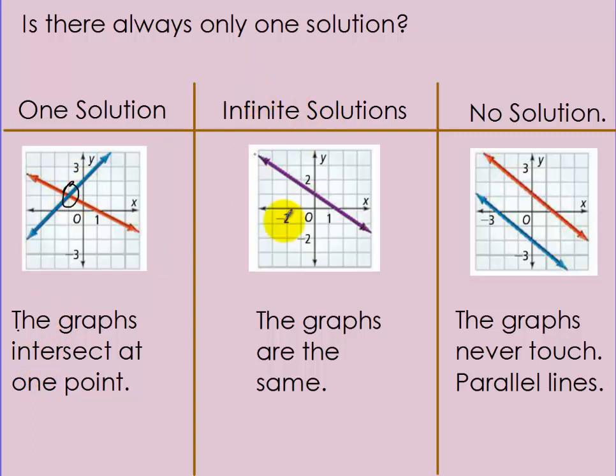There's infinite solutions when the graphs are the same line, like they're just right on top of each other, and they both graph exactly the same. Then they're going to have infinite solutions because any point on that line is a solution, and there's infinite points on a line. There's no solution when the lines never cross, and they're going to never cross when you have parallel lines because they have the same slope and they are never going to cross. They're always just going to be that far apart.